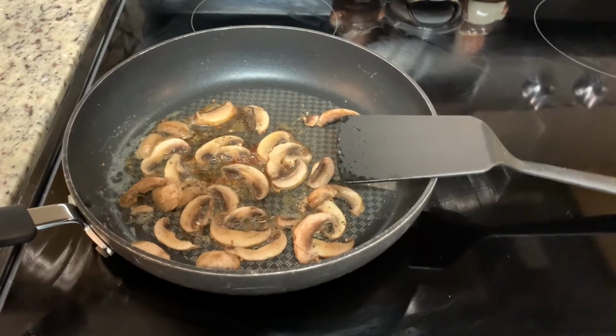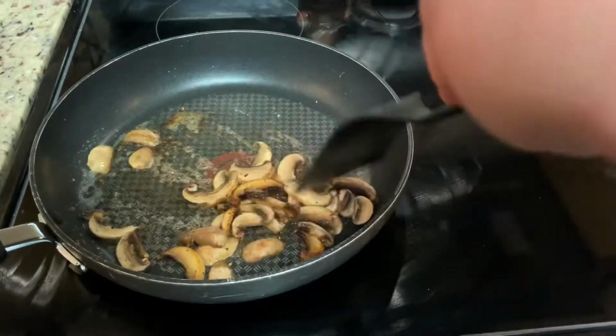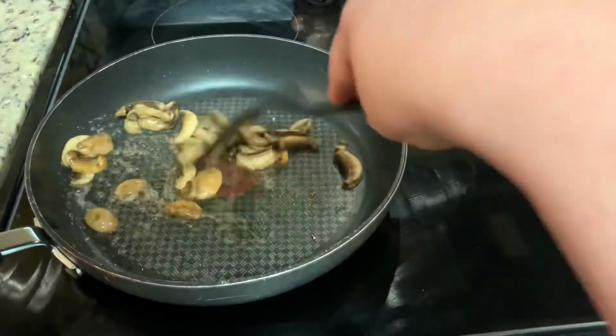While the chicken is cooking, I'm going to saute some mushrooms. I've washed these and sliced them, and I'm just cooking them in a little bit of oil, and then I'm going to set those aside.